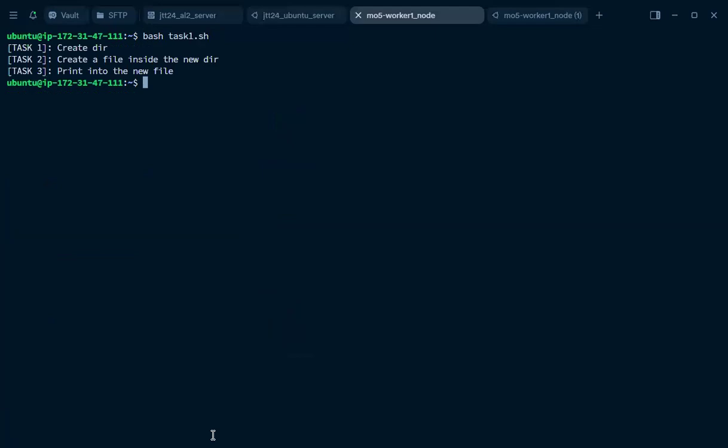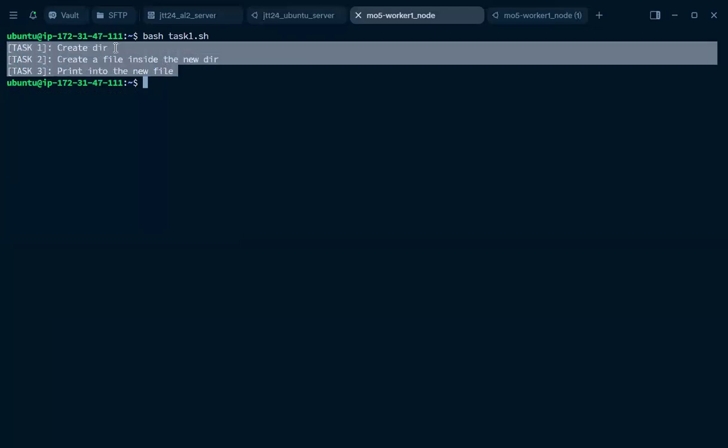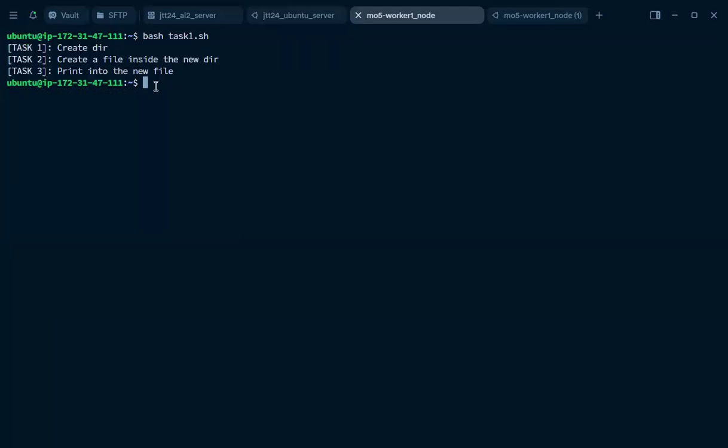So you see, it printed each of the echo. We say you should echo task1, create a directory. You created that. Task 2, there was no error. Task 3, there was no error. So it executed all the 3 commands within our bash script without any error.